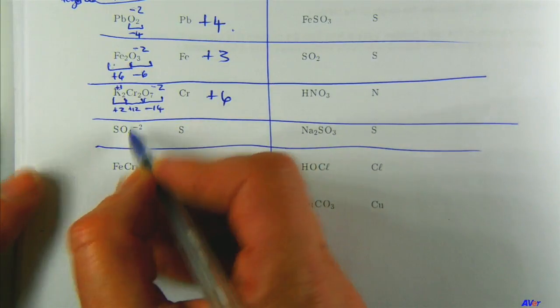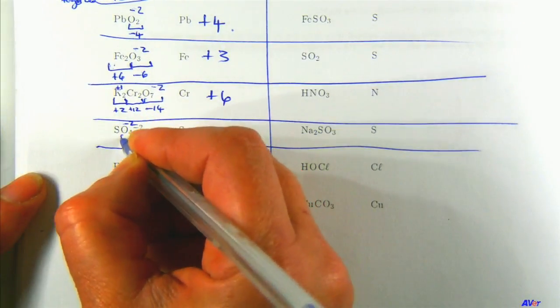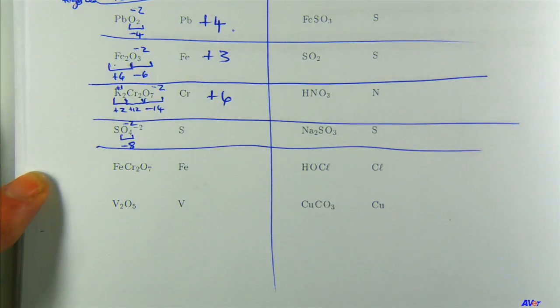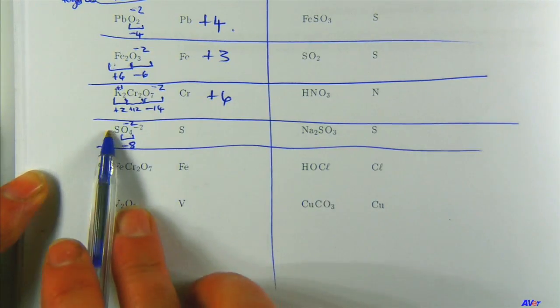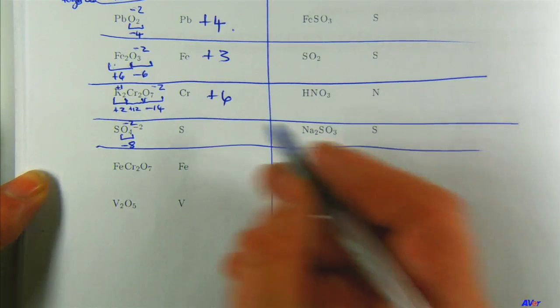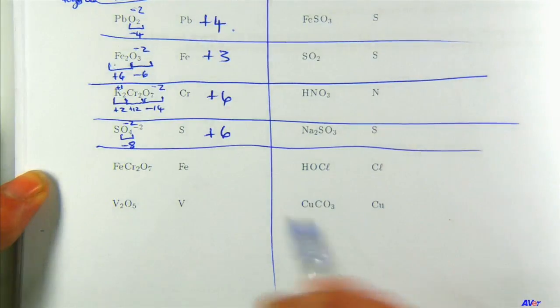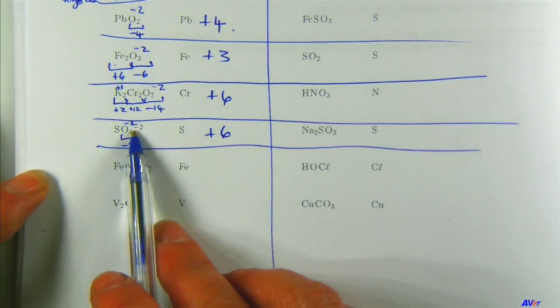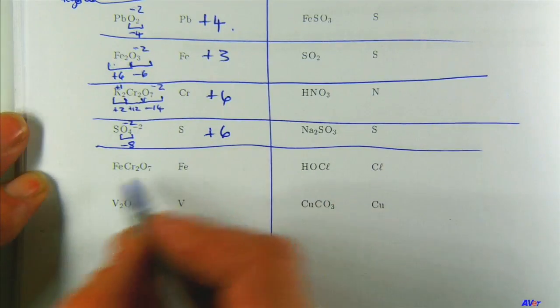Right, next one. Every oxygen is -2. 4 of them together will give me -8. But this time, the whole thing together has got a charge of -2. So instead of being +8 and making 0, what must the sulfur be? Sulfur must only be +6, because you have to have 2 of the minus left over. Eh? 2 of the minus must not be cancelled out.